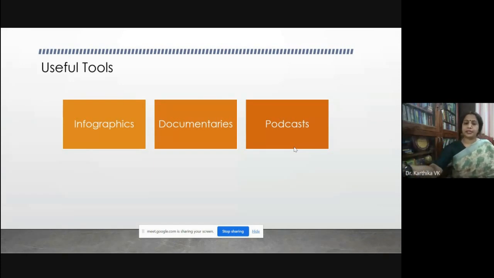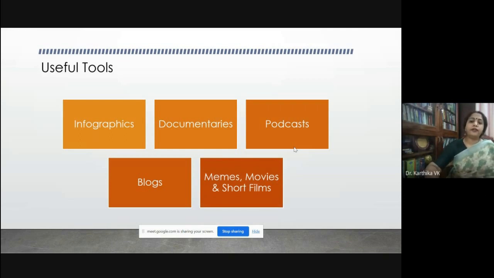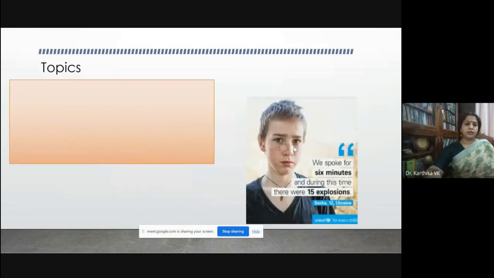Infographics, of course, you can either make it in print or maybe show it on slide, whatever mode. Blogs are good. Memes, movies, short films, songs, all these are props for incorporating these sustainability dialogues. If we had time, I would have shown you one short video which I used to get them think about breaking the bias and talking about glass ceilings and other things with the tertiary level learners, of course.